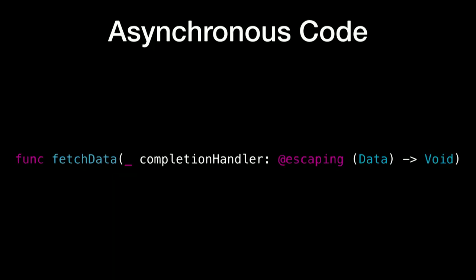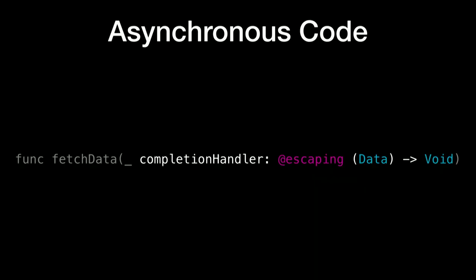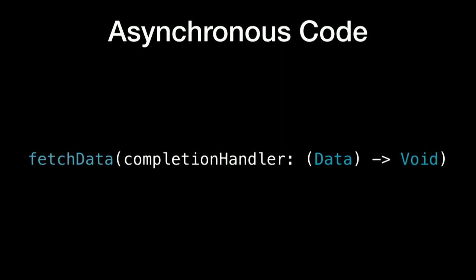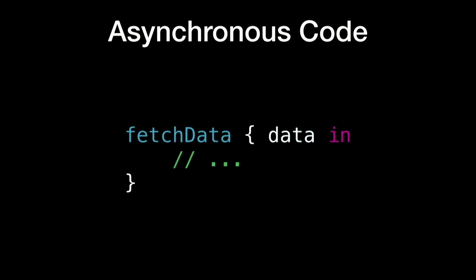And in Swift, the most idiomatic way to interact with an asynchronous API is through what's called completion handlers. Completion handlers are functions passed as arguments, and they will be called later when the data is ready. So they take the data as their argument. Okay. The nice thing is that it's pretty easy in Swift to write a completion handler. It looks like this.